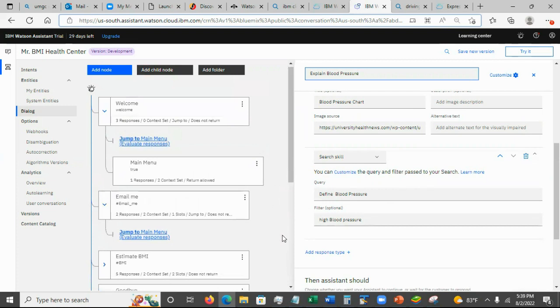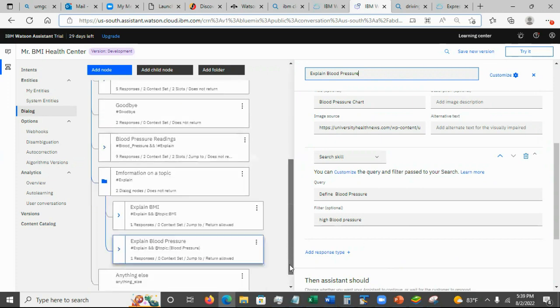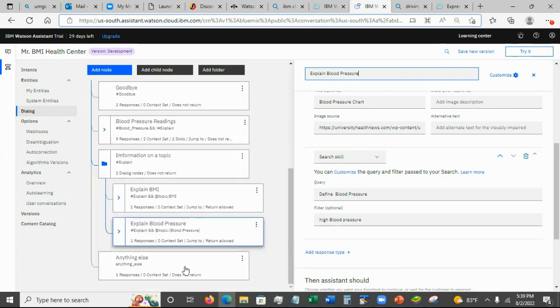So basically, the search skill, you can call it directly within the node, or it's something that's going to be executed instead of the anything else node. The anything else node can call the search skill if the input is not found. But you cannot test the search skill here.